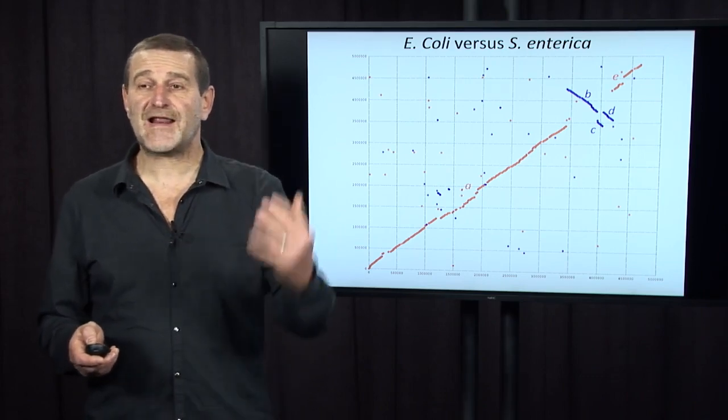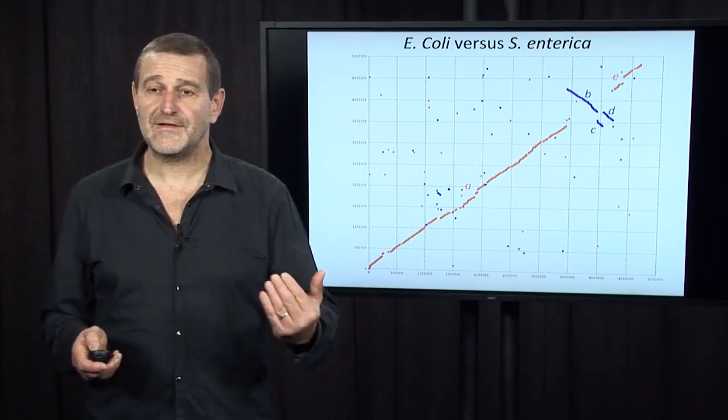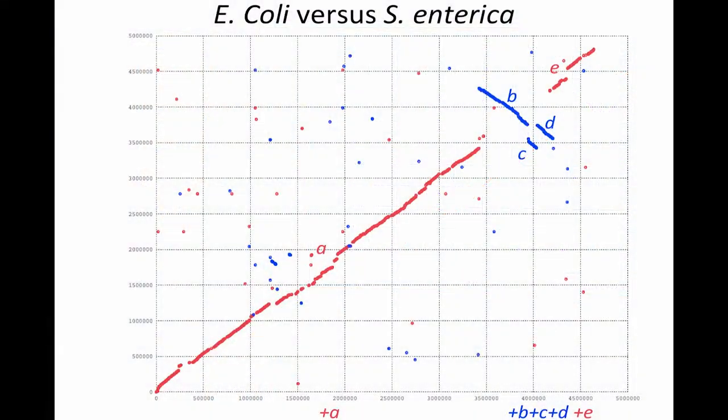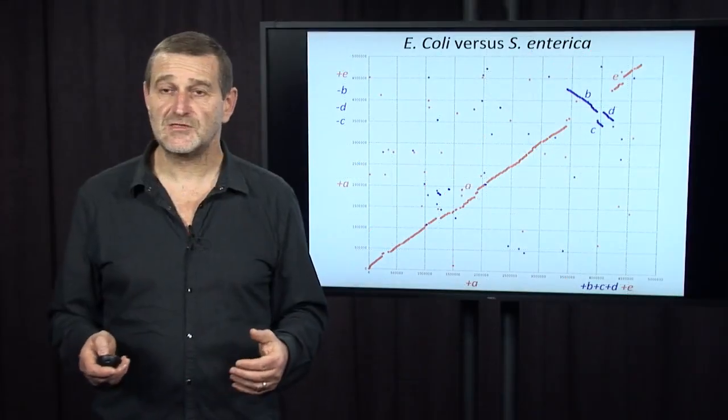And if we project these blocks on x-axis, we will get an arrangement of Synteny blocks in E. coli. And if we project them on y-axis, then we'll get an arrangement of Synteny blocks in Salmonella. And now we are ready to analyze the 2-break distance between these 2 genomes. Therefore, construction of Synteny blocks essentially amount to constructing diagonals in the genomic dot plot.